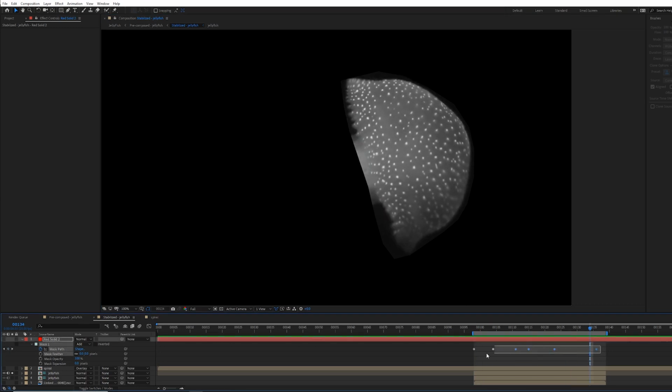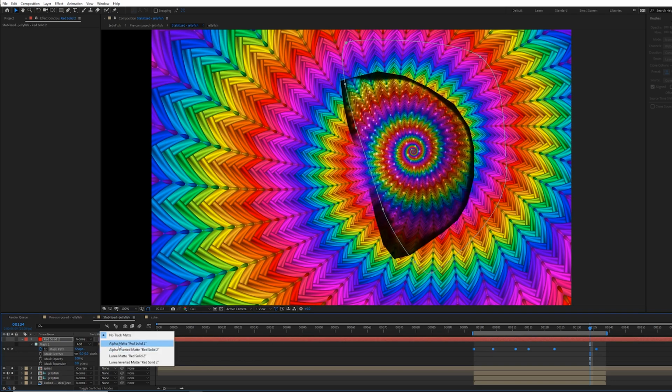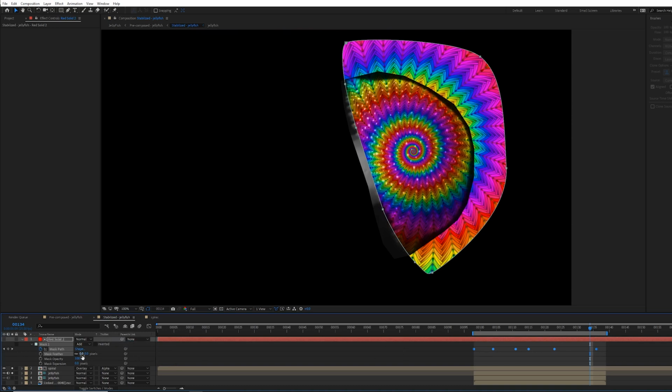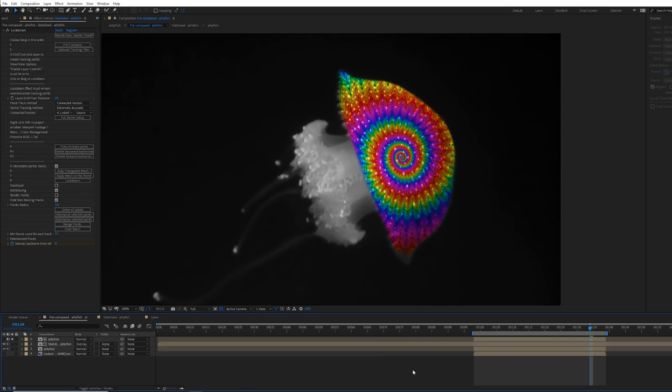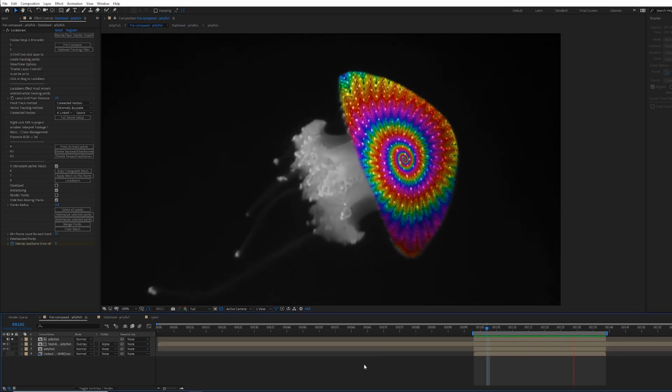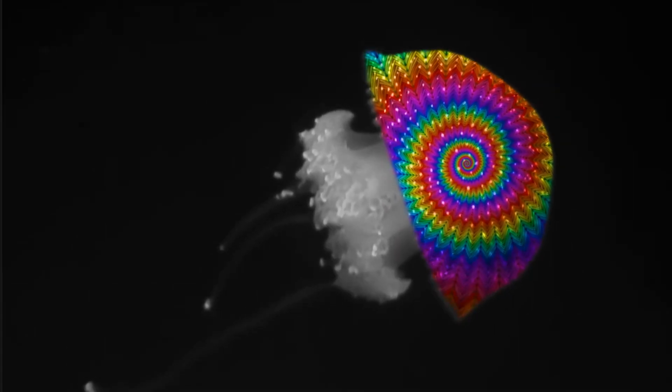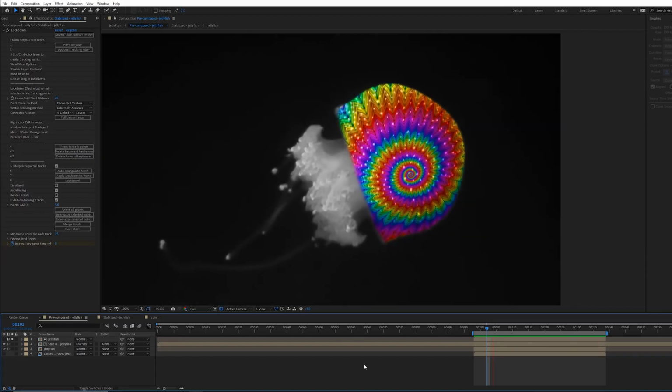That'll probably look okay. I'll smooth out these keyframes and set this spiral layer to alpha matte. And I'll put a feather on this. Maybe 5 pixels might be enough. Maybe 10. And that's looking mostly pretty good.